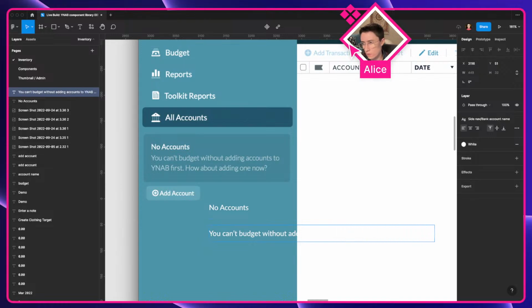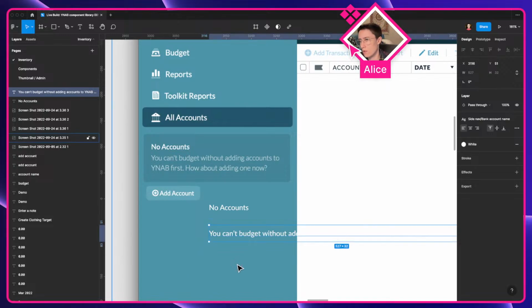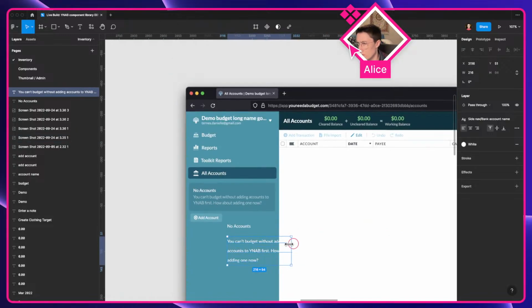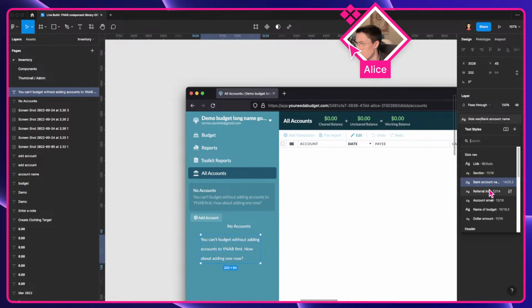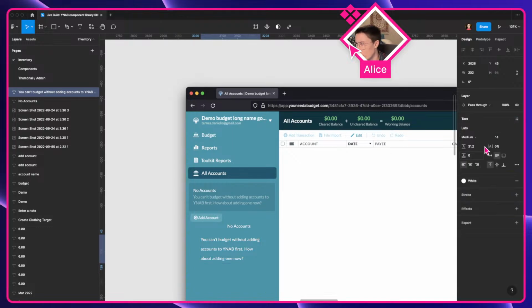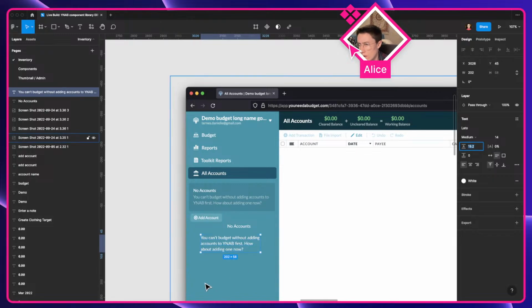How about adding one now? Oh, I don't know what. Definitely don't have a style for this. I'm actually going to break the style and just eyeball it.